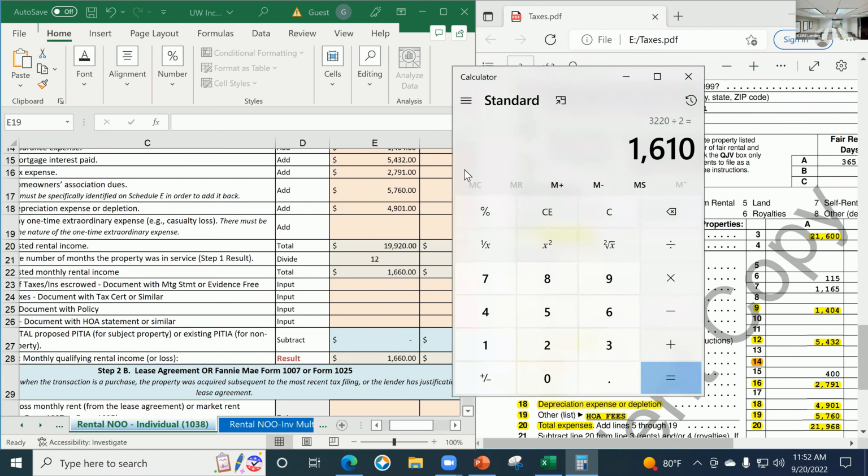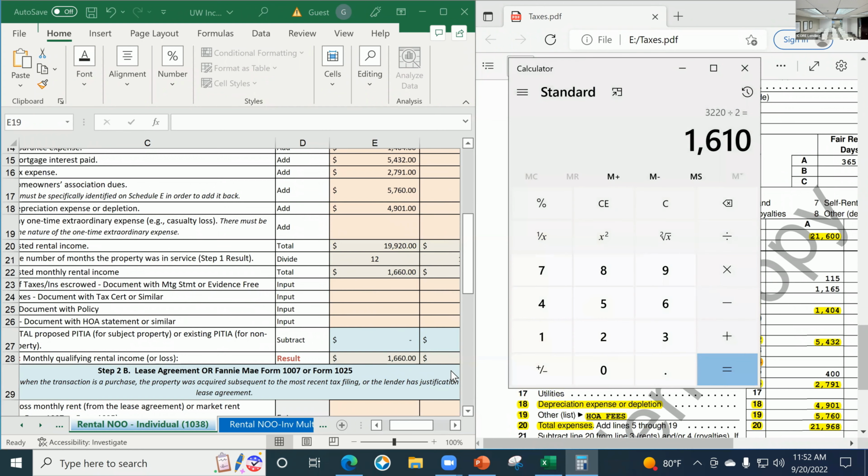And I'm just making an example. If for instance, last year they collected less rent and your final number here was 1560, then you average. And that's only if your current is higher than the previous. If it's the other way around, you're going to go with the lowest of the two. So let's say last year was 1660, but this one was 1560, then you're going to go with the lowest of the two, which is 1560.